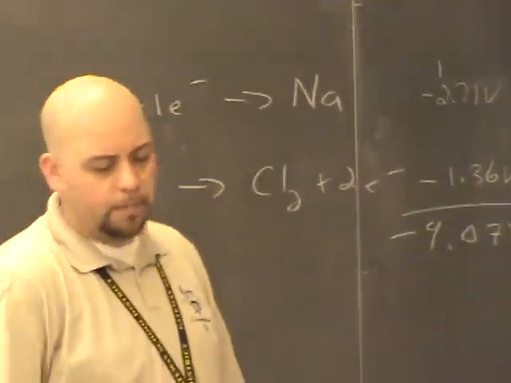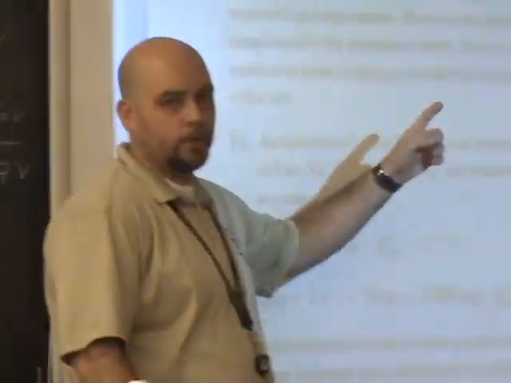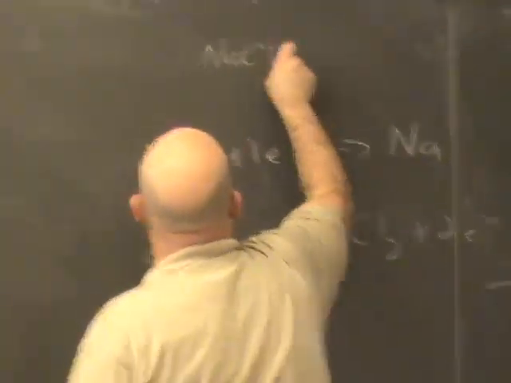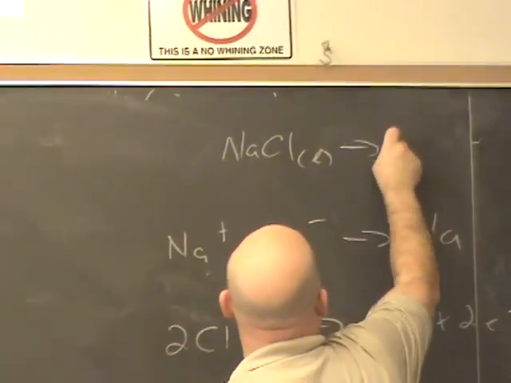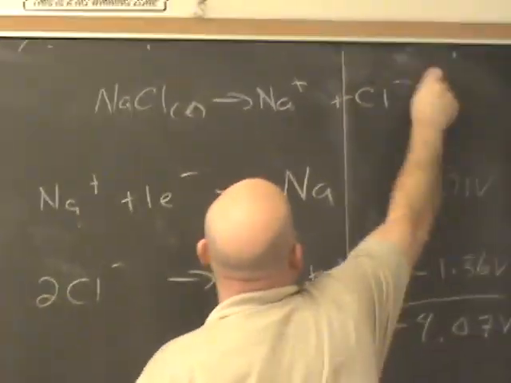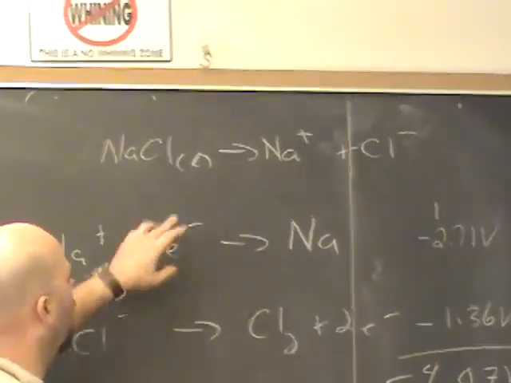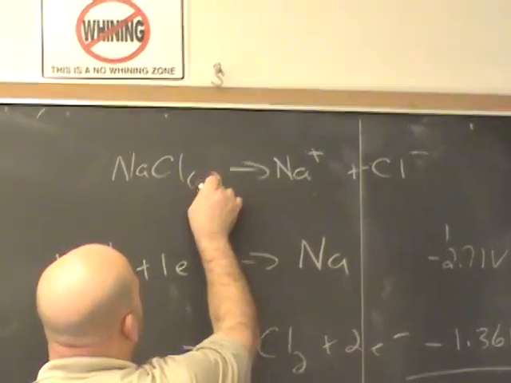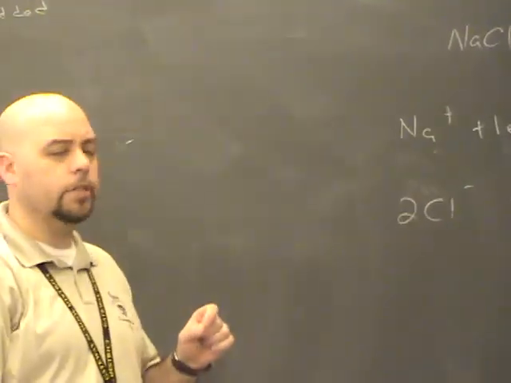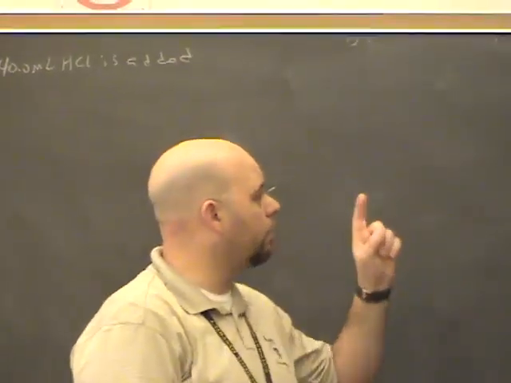Now the complicated portion of this. What if it were not electrolysis in molten solution, meaning this is just sodium chloride liquid, which just goes to sodium and chloride ions? No, no, no. What if it were aqueous? Now the complication. When it's aqueous, what is also in solution besides sodium and chloride?